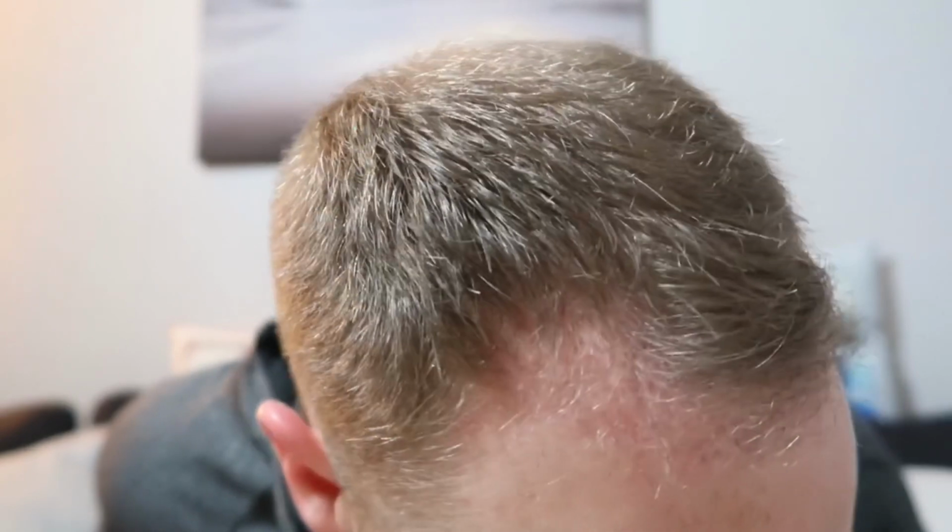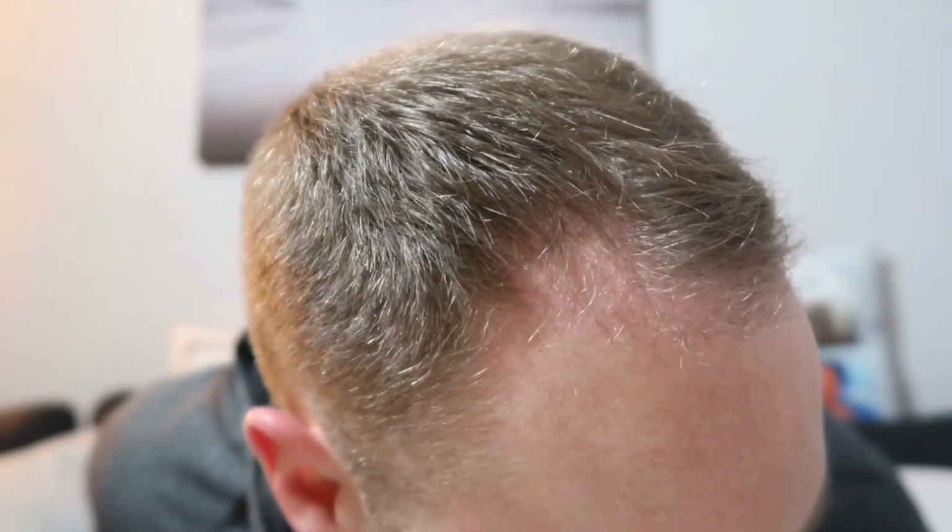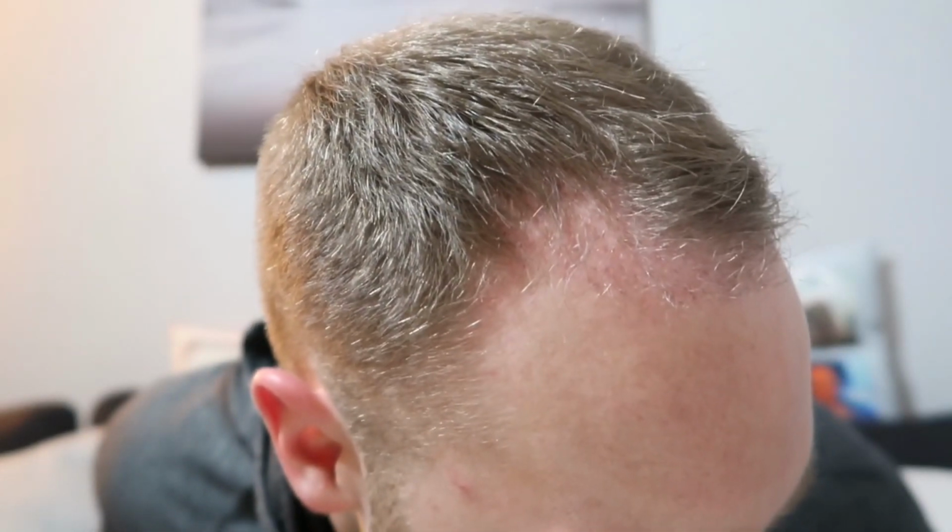Right guys, so like I said, I've just gone and grabbed myself a haircut. It is definitely looking a lot neater. Let's go in close again so you can see, with fewer messy hairs getting in the way of your view. So that is the frontal hairline on the right side, where it's starting to, like I said, grow a little bit slower than the other areas. That is the middle, just going as close as possible. And then over on the left side.